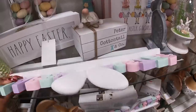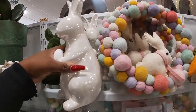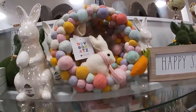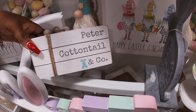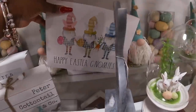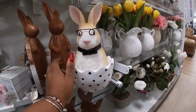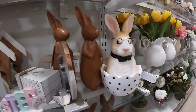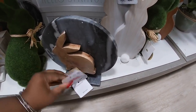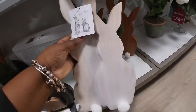Happy Easter! $20 — oh, that's cute, it lights up! $13. This one is $25. I didn't even see these back here — 'Pierre Cotton Tail and Company' — and 'Happy Easter' — that's $10. $15. That's cute, real marble. $13. The cute little double bunnies — they have it in the light and the dark — that's $15.